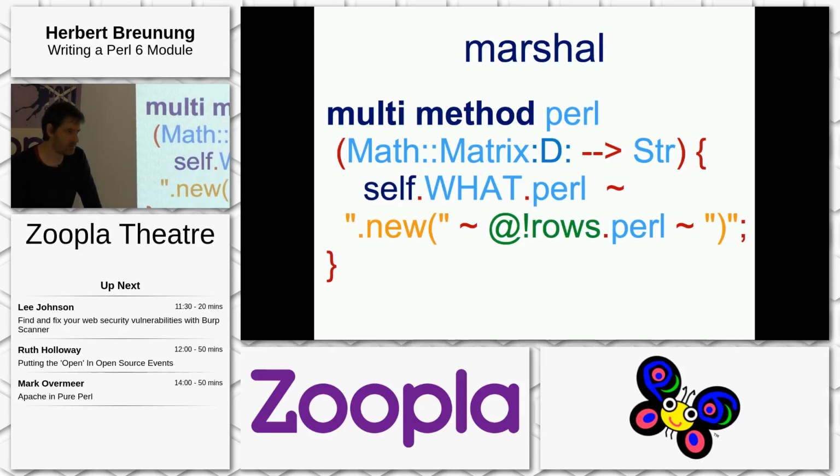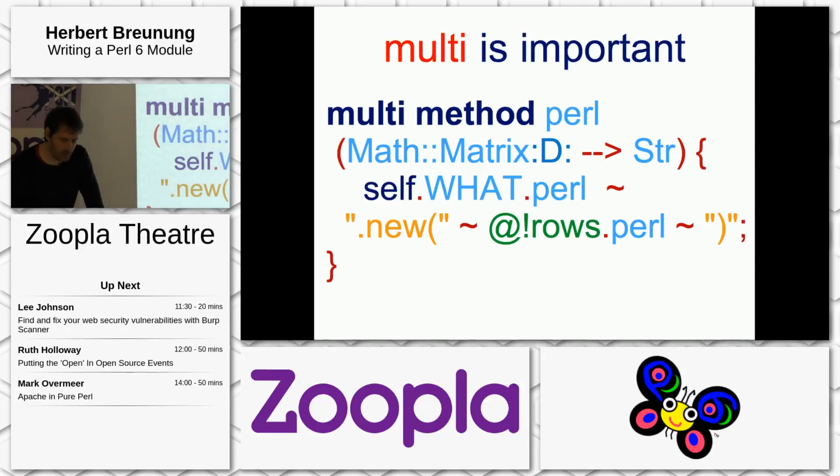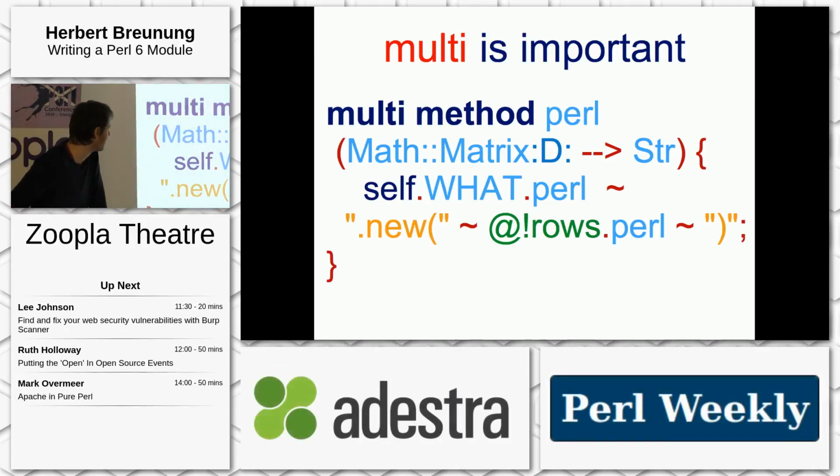Is there any question? All right, thank you. This one is crucial. If you leave that out, you're screwed badly. I tripped over this one, and it gave me a headache for half an hour or an hour before I solved it. Because, of course, you don't want to override the Perl method for the other stuff. It should be just for your method.